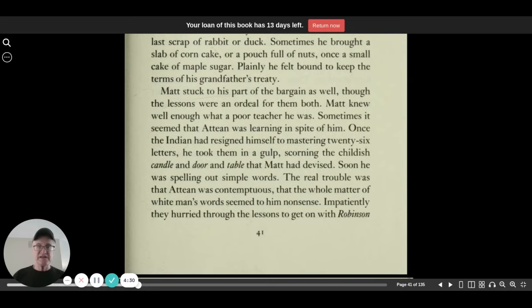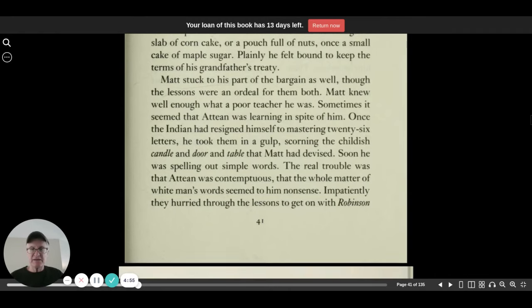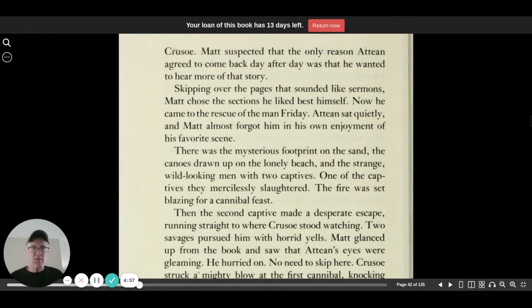Once the Indian had resigned himself to mastering 26 letters, he took them in a gulp, scorning the childish candle and door and table that Matt had devised. Soon he was spelling out simple words. The real trouble was that Etienne was contemptuous, that the whole matter of white man's words seemed to him nonsense. Impatiently, they hurried through the lessons to get on with Robinson Crusoe.